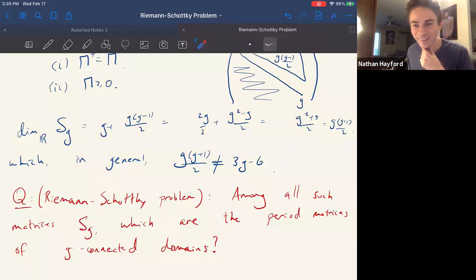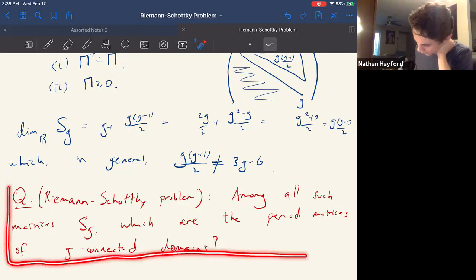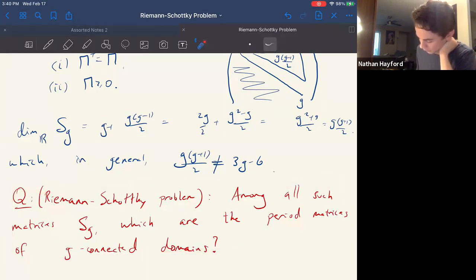No relation. So is the problem clear? Is it clean cut? Does everyone understand what it's saying? If not, I can reiterate or talk about something else that maybe will make it more clear. Any questions? If not, then we're going to move on to the same problem for Riemann surfaces, which we're going to build a little bit of technology for. And hopefully, if not this time, then next time, we'll try to actually answer this problem for Riemann surfaces. So the characterizing factor, which tells us whether or not such a matrix is actually the period matrix of a Riemann surface.